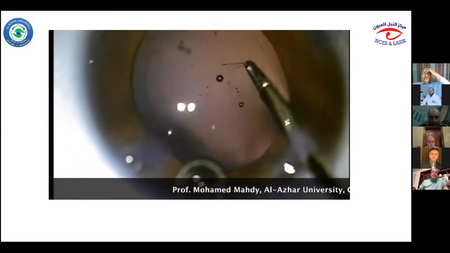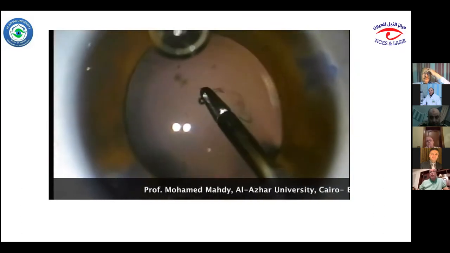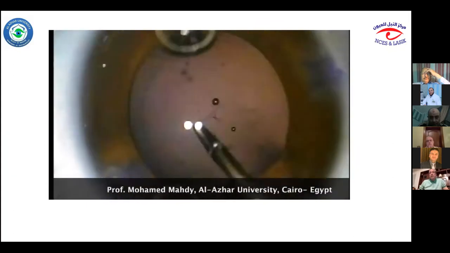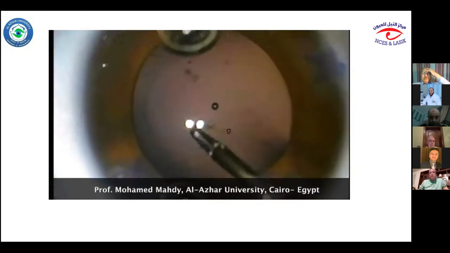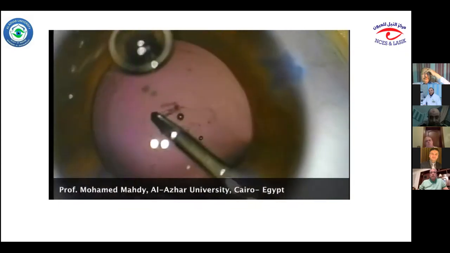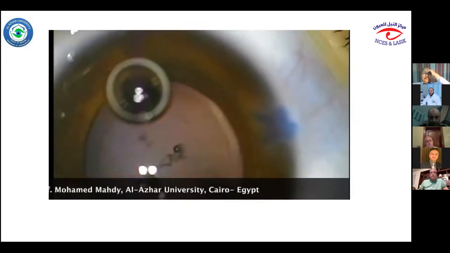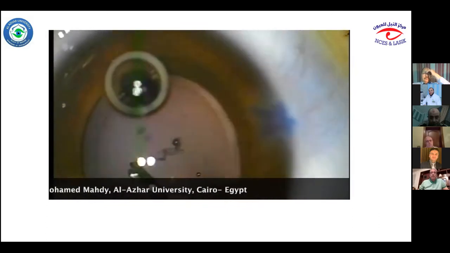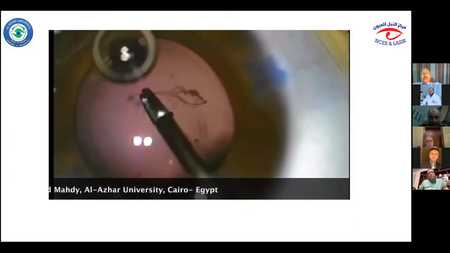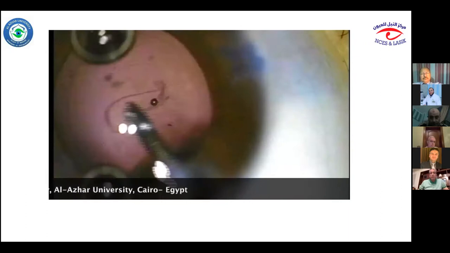And it is very elastic and it is not coming. You should try to see where it is going and go with it and make it as small as possible, smaller than the anterior one. You could see here, the posterior rexis is going. Now the anterior vitreous face is intact. No vitreous escape to the posterior chamber. Now the posterior rexis is completed.